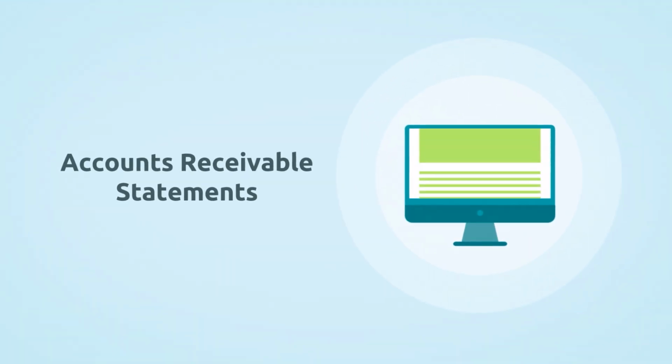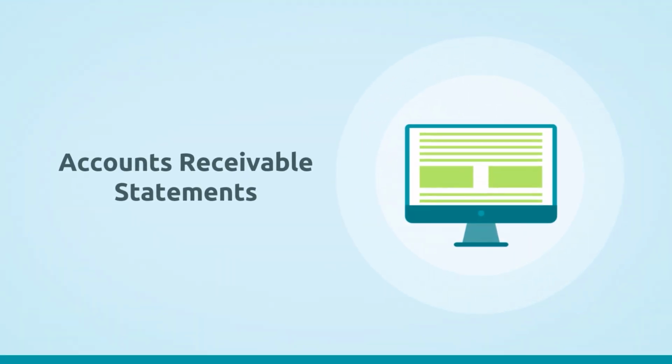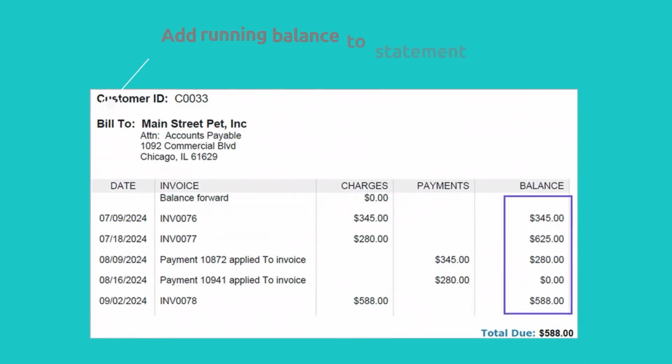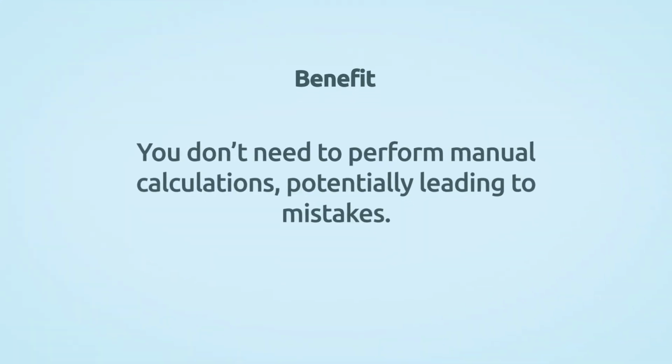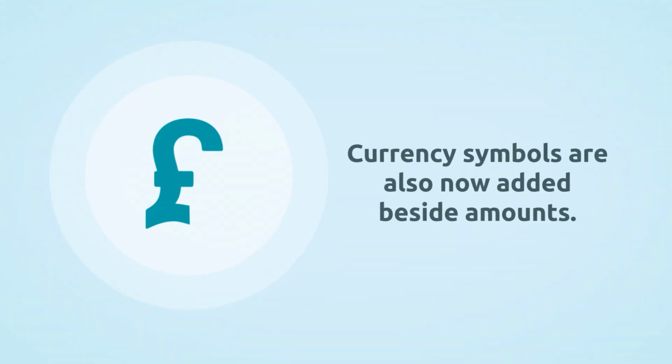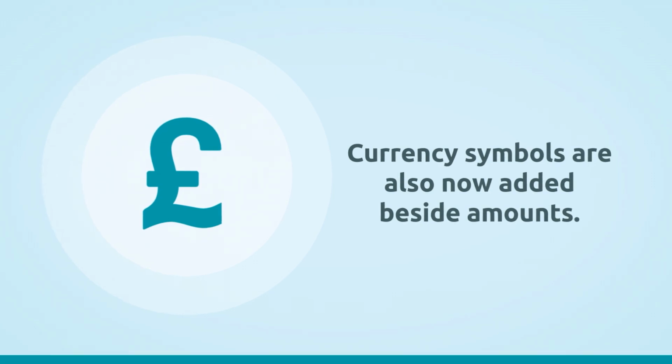Accounts receivable statements. Users in all regions can now add a running balance to statement templates for all printed document templates. This means you don't need to perform any manual calculations, which could potentially lead to more mistakes. Currency symbols are now also added beside amounts to prevent any confusion for multi-currency accounts.